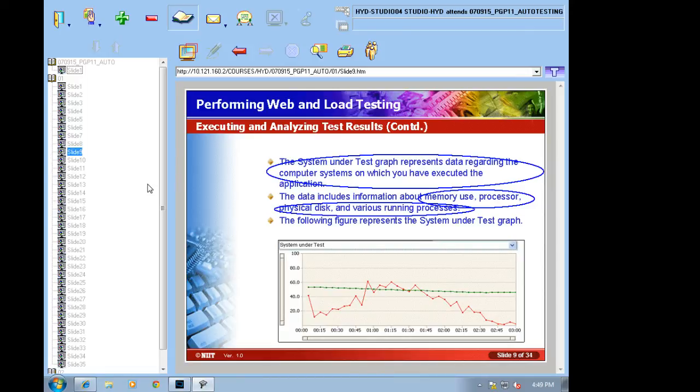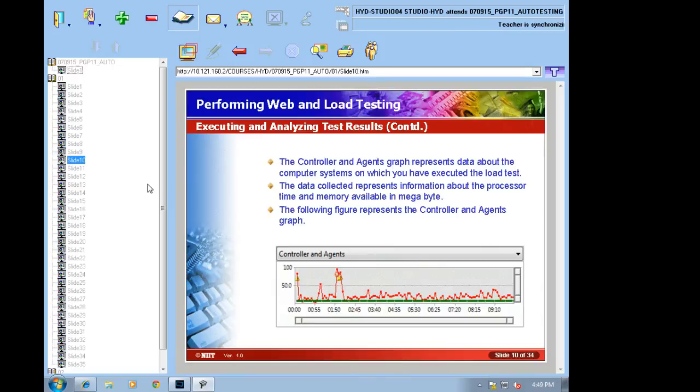So what is the next graph? By name only you can understand, the controller and agent. But right now our computer itself is the controller and agent also. In case you are making different computers as agents and another computer as the controller to handle them, then at that time you can represent the data about the computers on which you have executed, the location where you have executed.